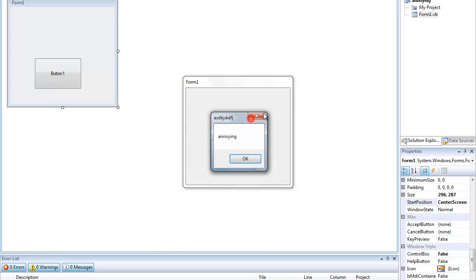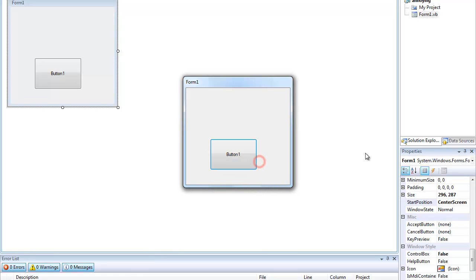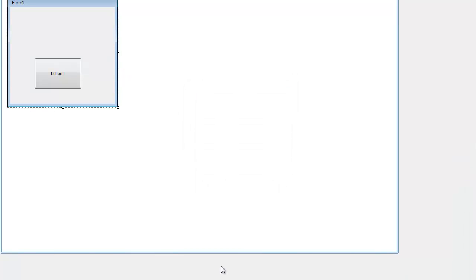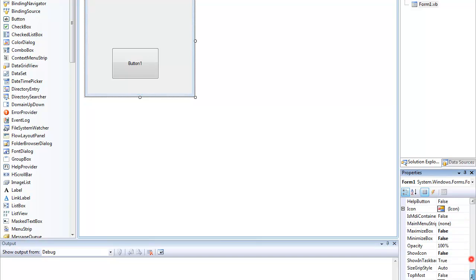And then here, let me get out of this. To close, alright, the other settings that you changed at the bottom, like the minimize box, let me put them back on there. And then control box true. Alright, so that's where all of those are. When you put minimize box false, you can't click maximize box either. Minimize box takes both of those away.